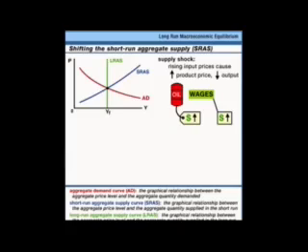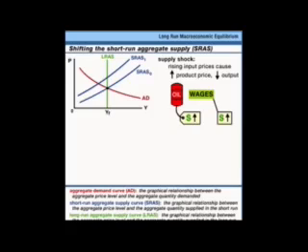Well, what's going to happen in this economy if we have a supply shock? What's going to be the consequence? Well, let's suppose that we start with a macroeconomic equilibrium in the long run at a price level of P0, and we're at full employment output. Because if you're not at full employment output, you're not in long-run macroeconomic equilibrium.